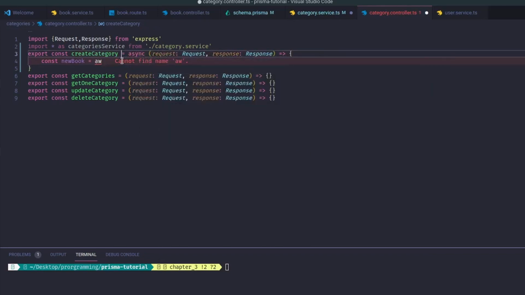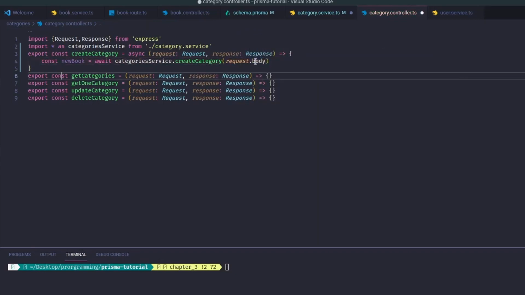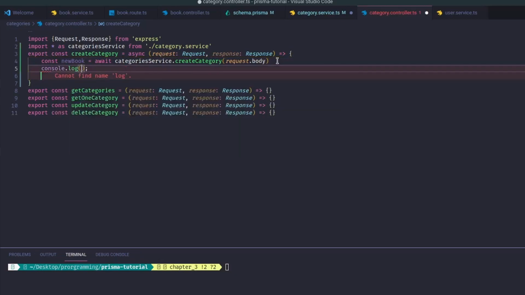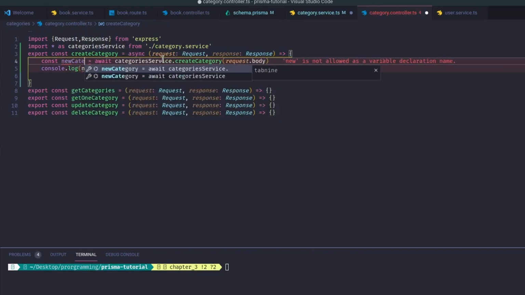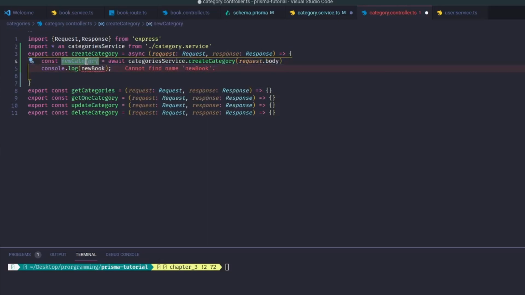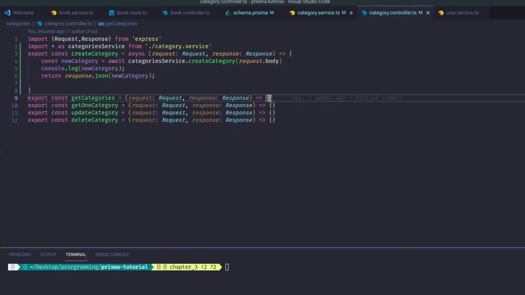We'll specify await, and we'll use categoryService with request.body, and then we'll log this new category. Actually, my bad, it's not new book but new category. Then here I hope I don't forget response.json with new category. The next part would be the get categories.